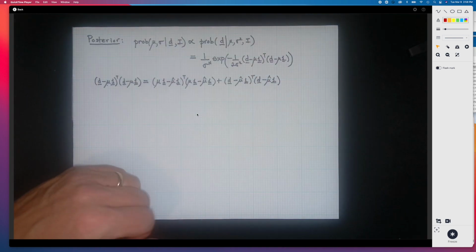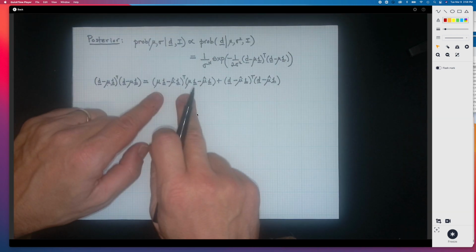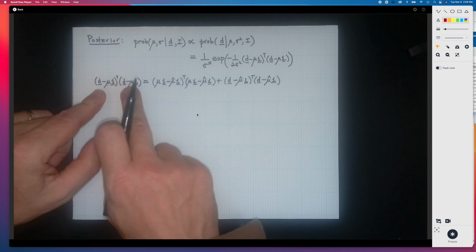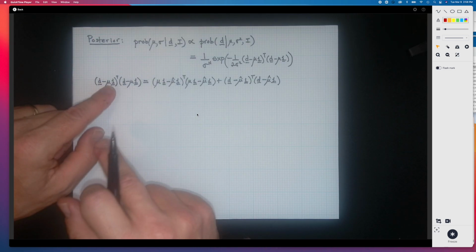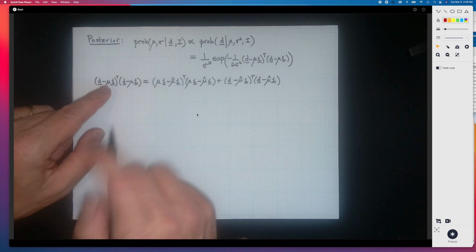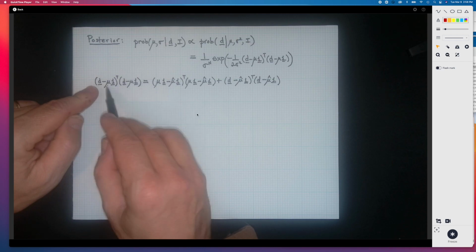All right, so what have I done here? So it's good to do a little bit of geometry at this point to explain what I've done. This is the sum of the squares of the data minus the model. Mu times 1 is the model. That's how we think the true values of the data are. They're based on some true value mu times a column vector of 1s, the difference of that, and this is the sum of the squares.